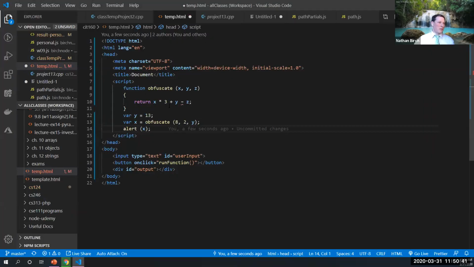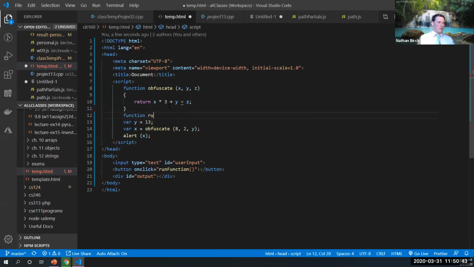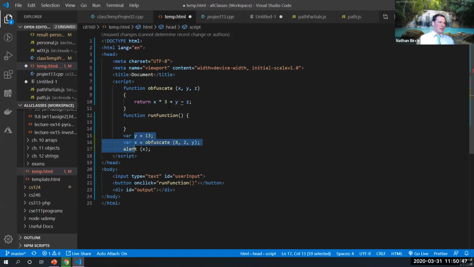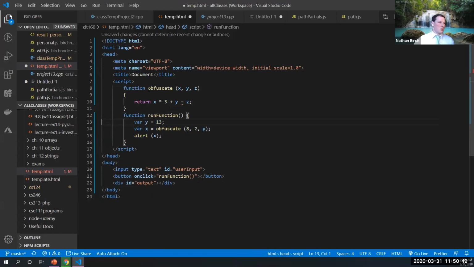Okay, so maybe I will leave my run function here, and we'll put all of this inside of it. Run function will get called when the user hits the button. From there, we'll call obfuscate, just like the question is asking for. Make that a valid minus symbol. And we should just alert whatever is returned from obfuscate.